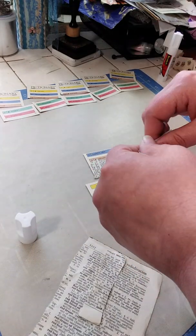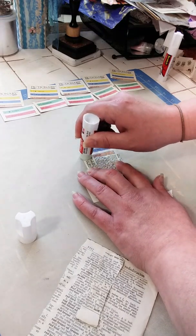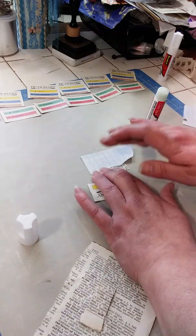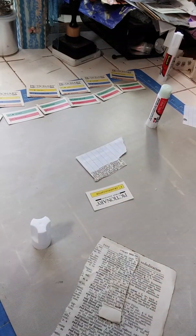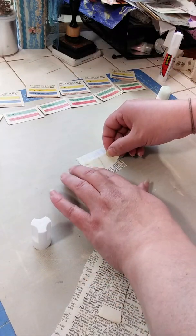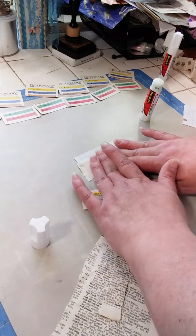I'm going to use some of this lined paper. You can do a lot of different looks with collaging. That's what I like about collaging. That, and it's very relaxing. I also got some coffee stained paper that I'd like to use. Put a little bit of that on. That.